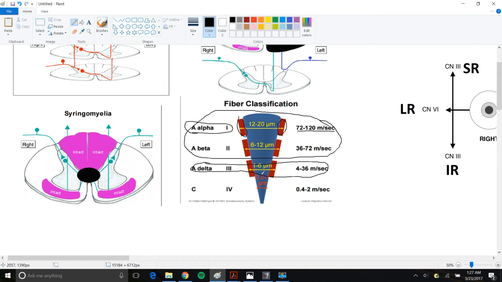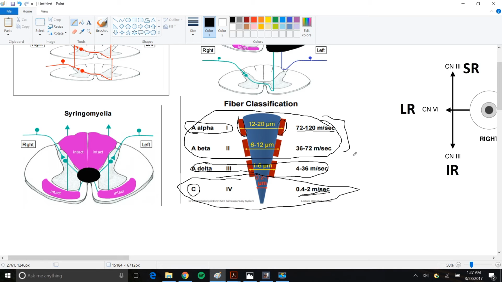Definitely you might have to look at your textbook to figure out what that guy is, but it's a small myelinated fiber. It might be some of the pain fibers or thermal fibers, but most of your pain fibers are going to be traveling through type 4 or C fibers. And why they're slower, they're a lot slower, is why when you stab yourself, you're going to feel that initial touch first because it's traveling via these guys. But then you're going to have that secondary pain where it's like, ow! Or if you touch something hot, you feel the time when you touch that thing, but it takes just a few seconds before it's hot.